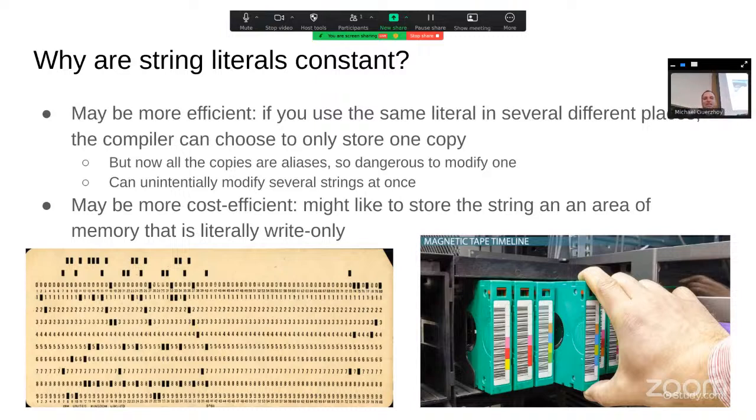The magnetic tapes, and how many people, you probably grew up after VCRs and stuff, right? But that's that technology, with magnetic tape. That is read and write, but that's more expensive and it's slow. How many people have seen something like that, like a VCR cassette? So not everyone. Anyway, there is a roll of tape in there.